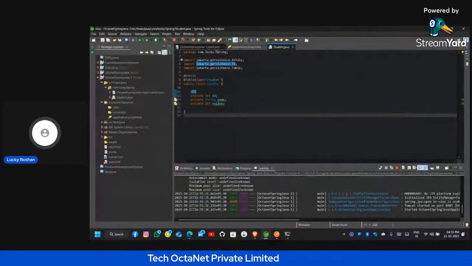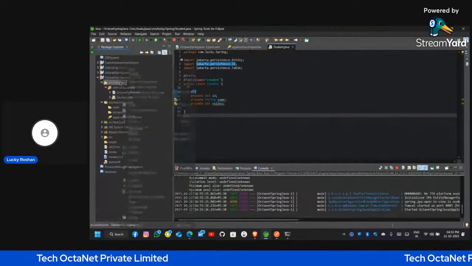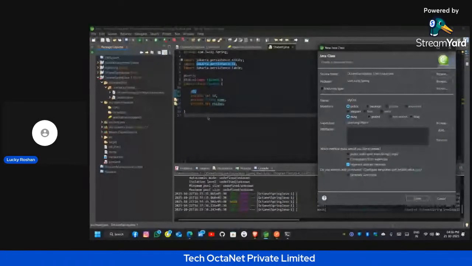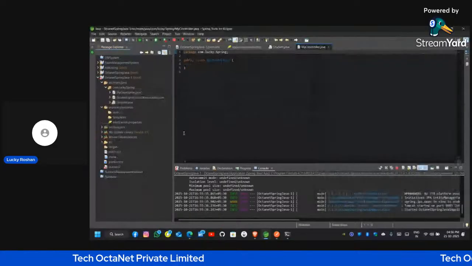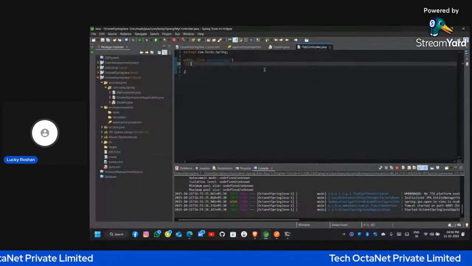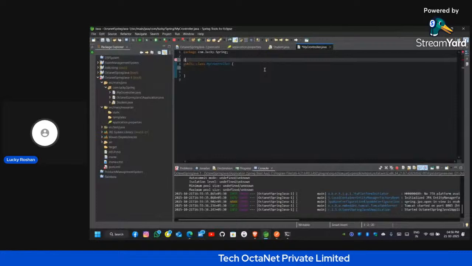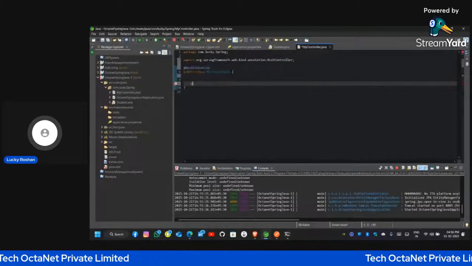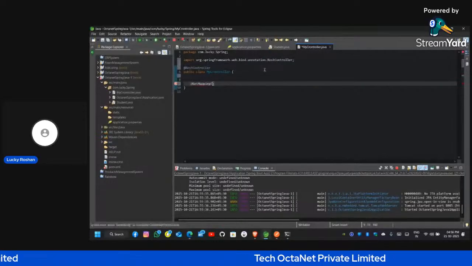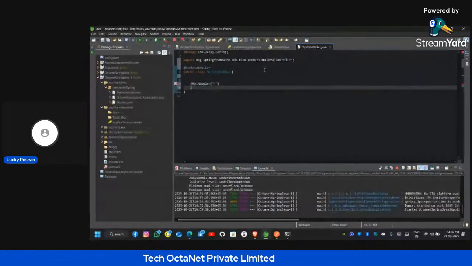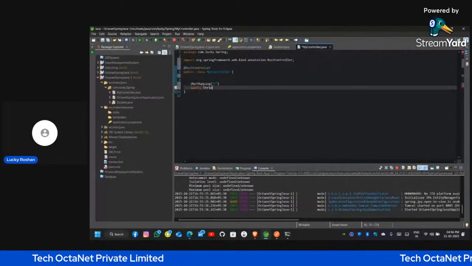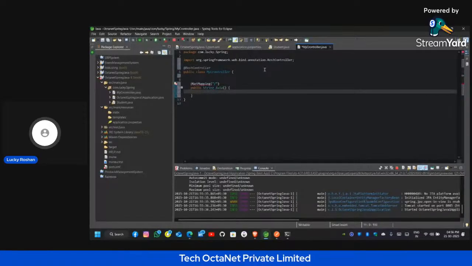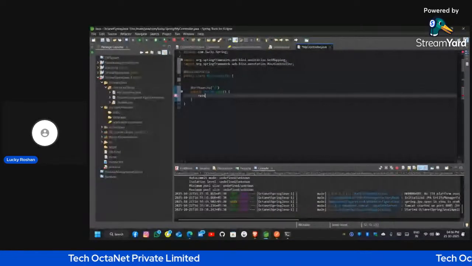Okay, so in application, no, let's create another class here. Click on New and click on Class. This is again my controller. And let's create the object of this class. This is a REST controller. Import this. And for GetMapping, this function will be called for get mapping. Public String data, let it be. Then import this. It will return hello.